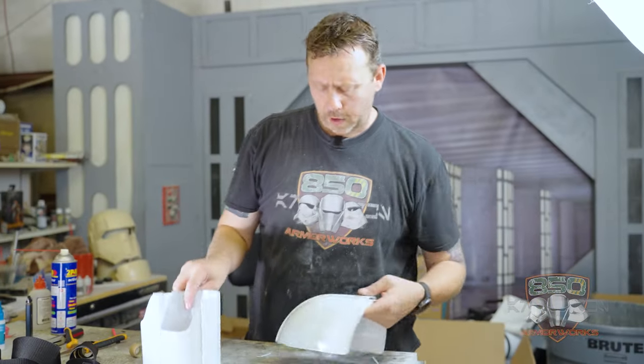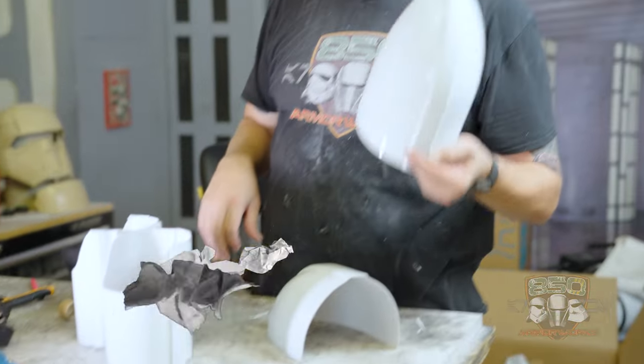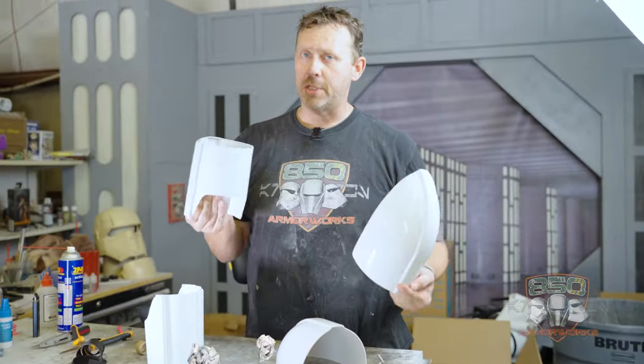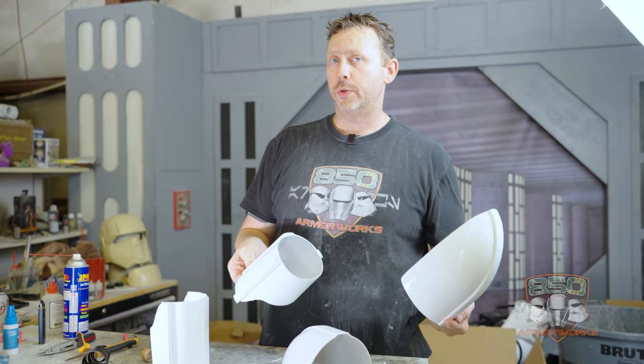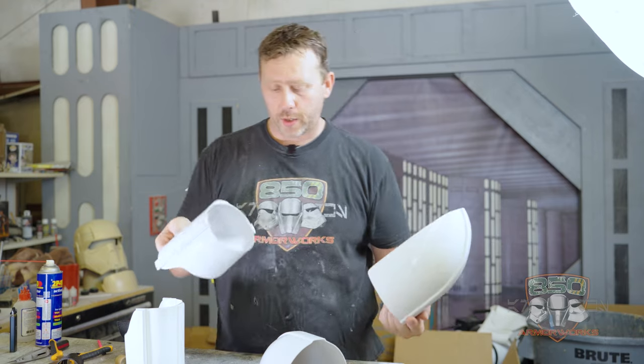Got one more part to cover. So really this last final part I'm gonna cover here is going to be your shoulder bell attachment and your bicep attachment. This is really one of the most simple attachments. You do not have to overdo this. We are not talking about level 3 certifications with fish hooks and whatnot with it.